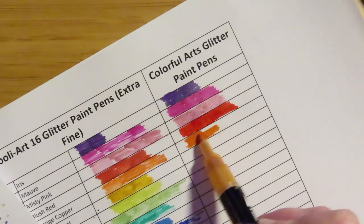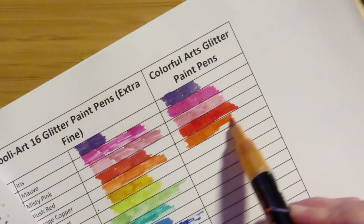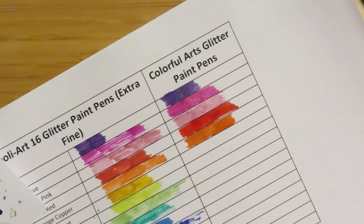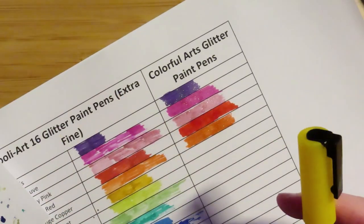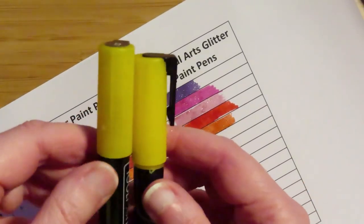Oh, that's nice, that one, isn't it? It's like copper. It's even called orange copper. Beautiful. Beautiful. Gold Nugget is next. Must be this one. Oh, no. Oh, yeah, six. Gold Nugget.